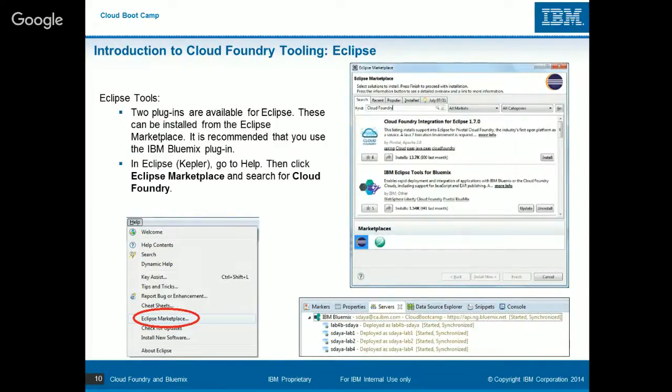Those who have not downloaded the Eclipse, download it, Eclipse Juno or Luna. Yesterday everybody got this Eclipse. Raise your hand if you don't have Eclipse. Okay, take it through a pen drive also, if somebody is having a problem.